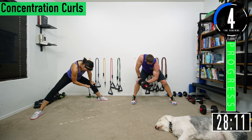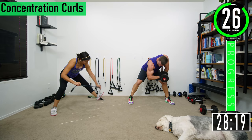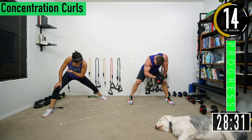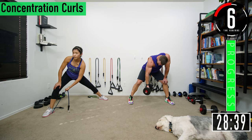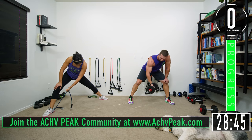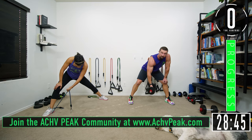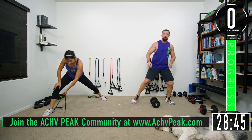Push it out, come on, let's go. Switch real quick. Come on, here we go. Squeeze. Squeeze. Let's go, come on, here we go, keep pushing. Ignore that bell when it goes off, we're going to keep pushing. Don't even think about putting it down. Squeeze, come on, let's go, keep pushing. One more.